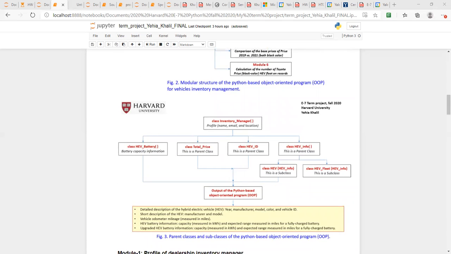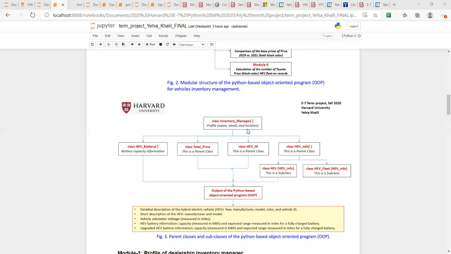Figure 3 shows you the parent classes and subclasses, or the inheriting classes, which I used in the object-oriented program. So at the top here we have the class for the inventory manager, which will give the profile. I will show that next.